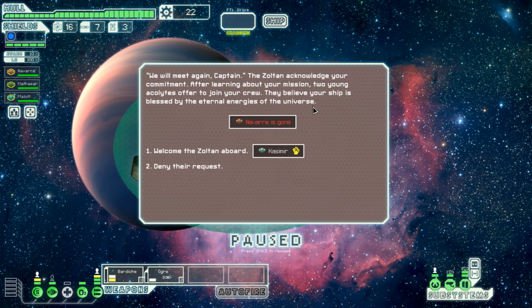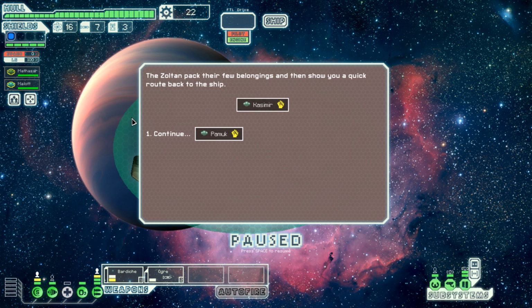We will meet again. Acknowledge your commitment. After learning about your mission, 2 young acolytes offer to join you. What? Yes.